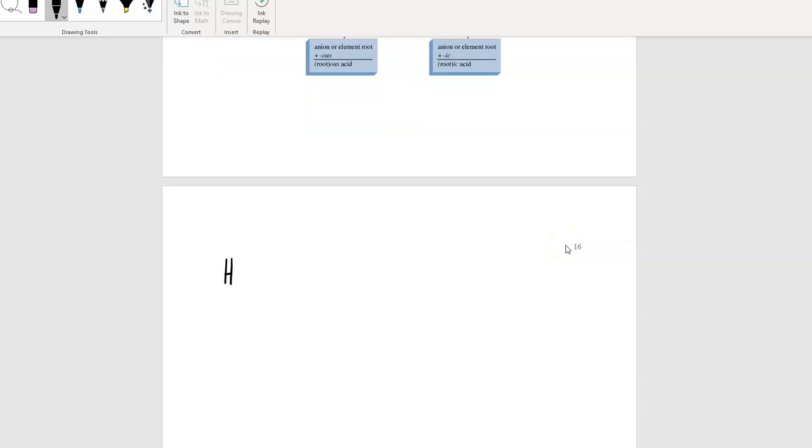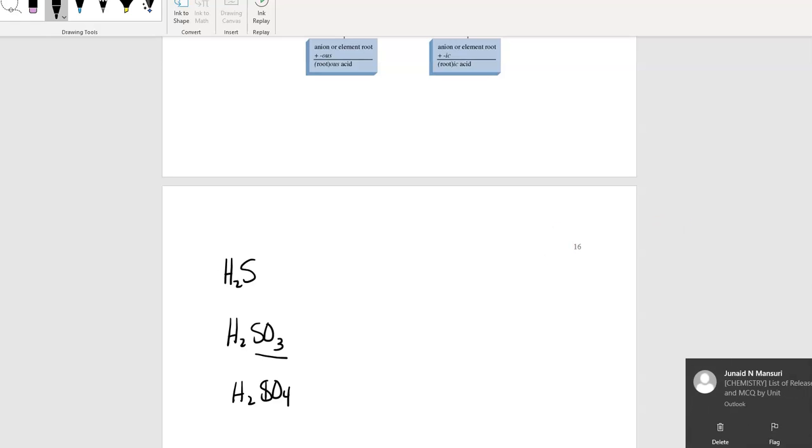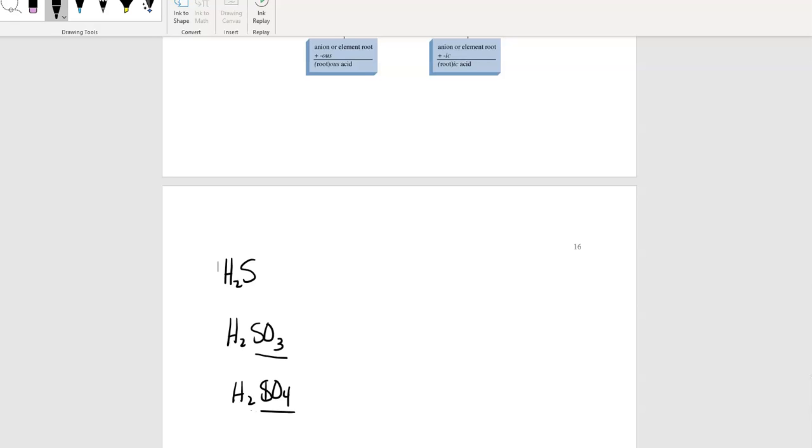So if I have this one versus this acid versus this acid, sorry, SO4, okay? So these 3 are different acids. They all begin with hydrogen. One of them's a nonmetal. The other one has a polyatomic. And the other one has a polyatomic too. Okay? So, rule number 1. I see H and 1 nonmetal. So in this case, I'm going to name that hydro. But because these 2 are polyatomics, I'm not naming the hydro.